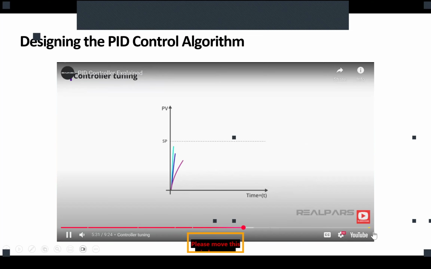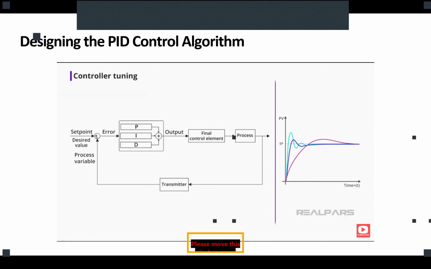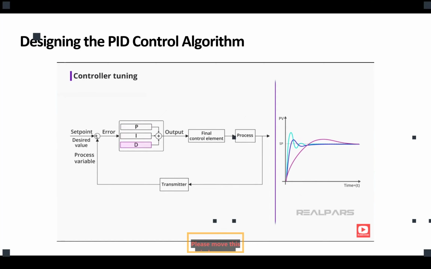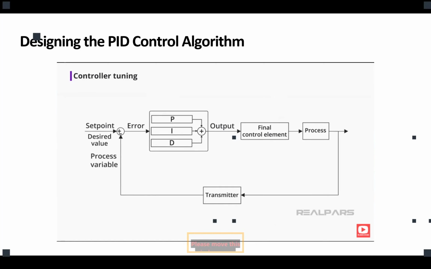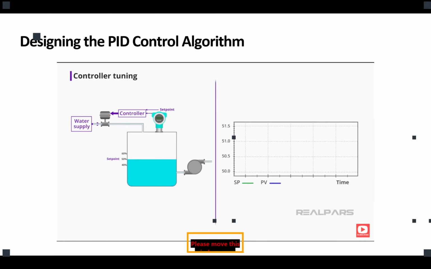We said earlier that every process responds differently, and that the PID controller determines how much and how quickly correction is applied by adjusting proportional, integral, and derivative action. Controller tuning involves correctly setting the controller P, I, and D values for specific process requirements. Interestingly, the correct settings achieved by controller tuning can differ vastly between processes because of specific requirements. For example, after the controller has been tuned, a set point bump of 1% in a tank level control produces a quarter wave damped response.